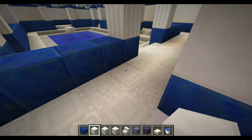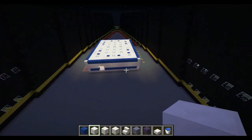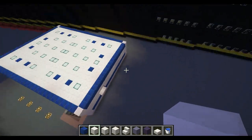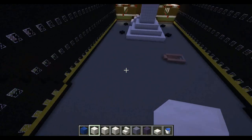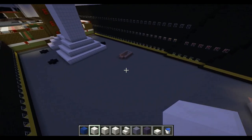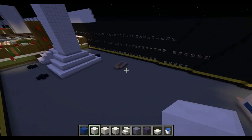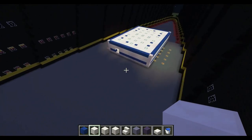1, 2, 3, 4. There's the entrance. I don't even know if I want to put an equal entrance on the other side because maybe there's something there too. I don't know yet. We're at the bow working. I want to see if you can get a peek at whatever's happening over at the bow over here. I don't know, something's happening up there.